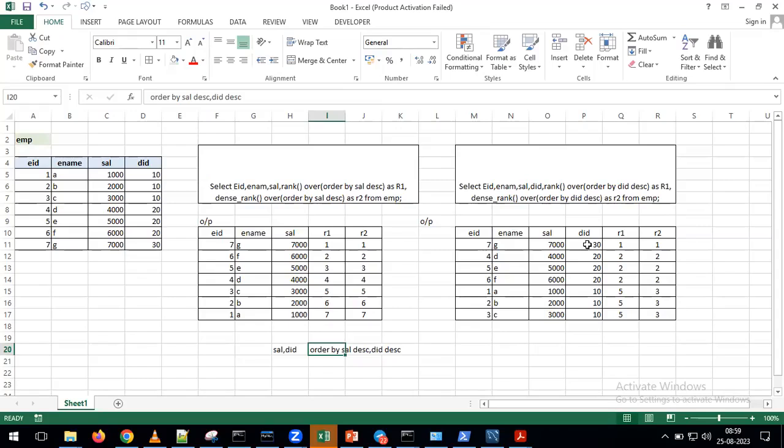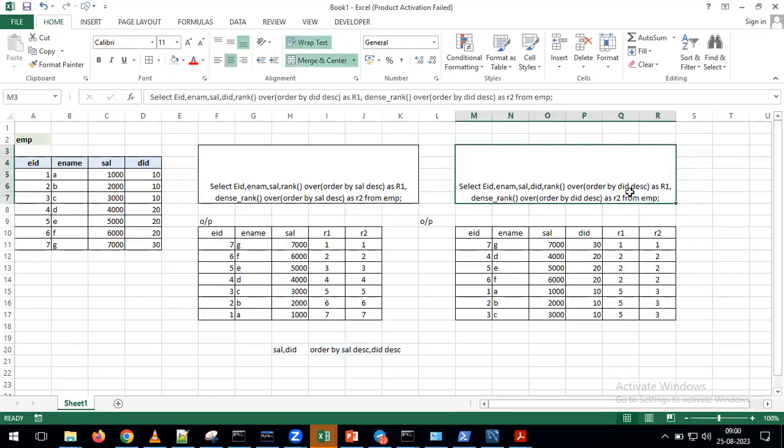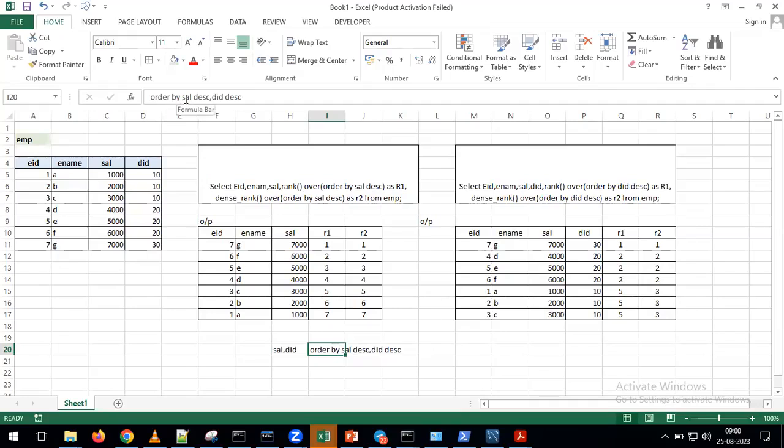But in whatever examples or statements we discussed earlier, verifying the duplicate records considers all the columns we pass in the order by clause. In this example, it is considering only the department ID column. But in this example, it is going to consider both the salary column and department ID column. Based on that, it is going to give the data on top of your output screen.